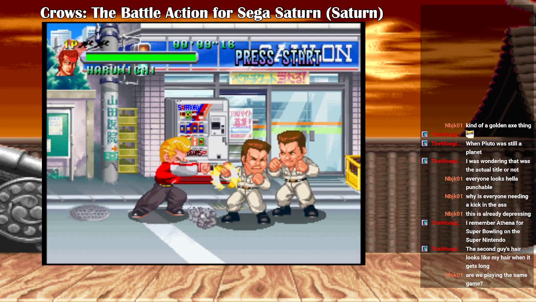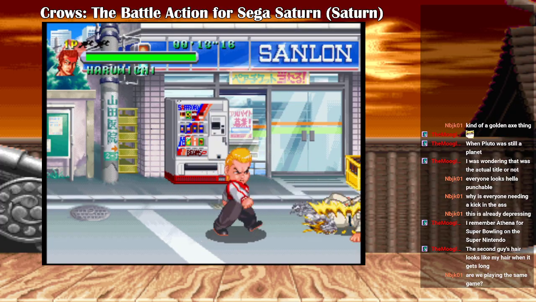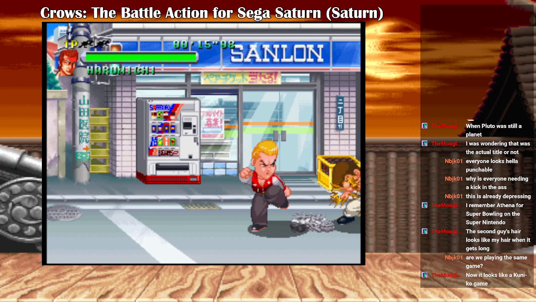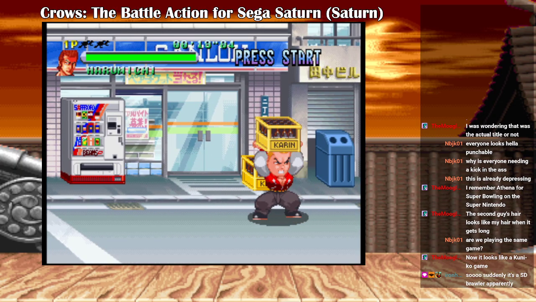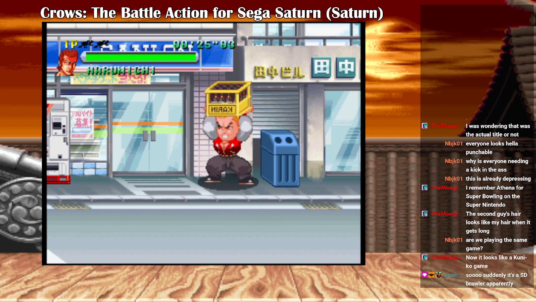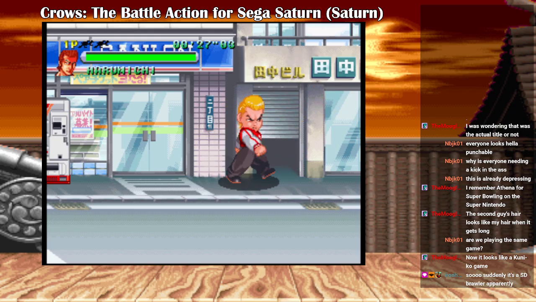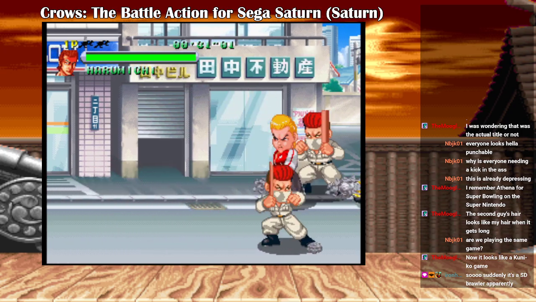Now it's just cartoony as hell. I'm dealing with like fake James Woodses. It's like an SD brawler all of a sudden. They just flip the box so that it plays Karin in reverse. Yeah, big headbutt.